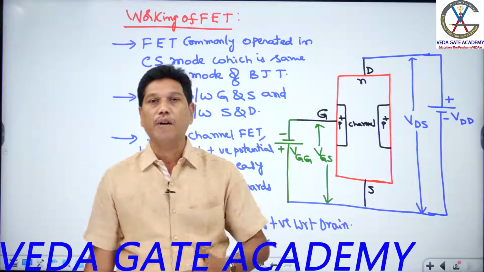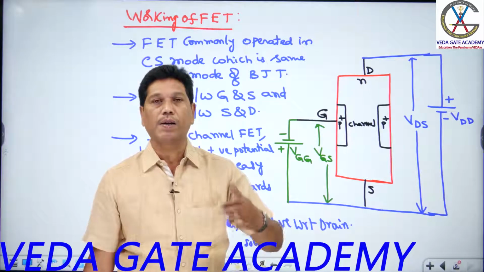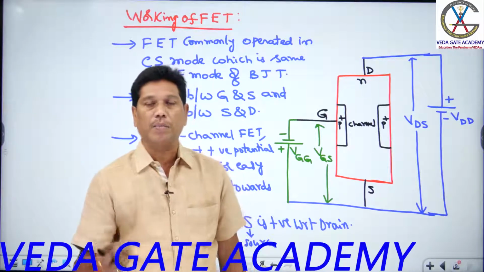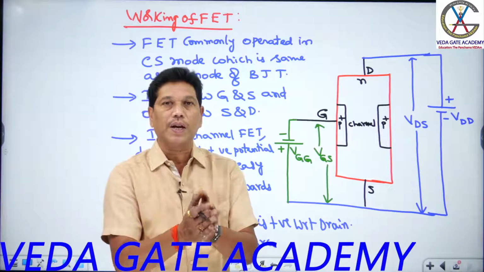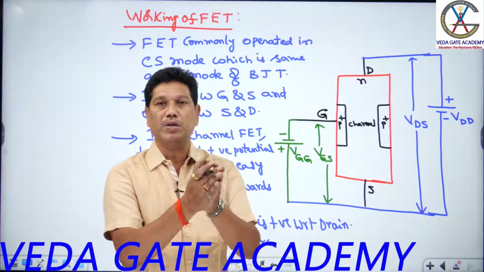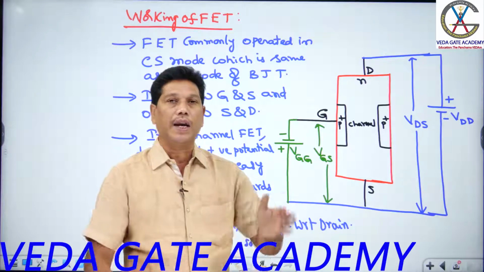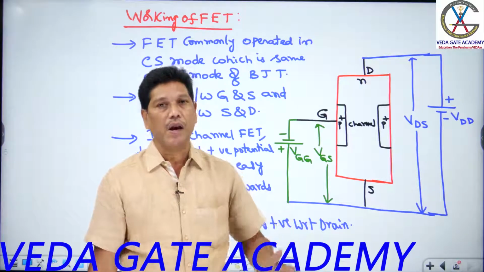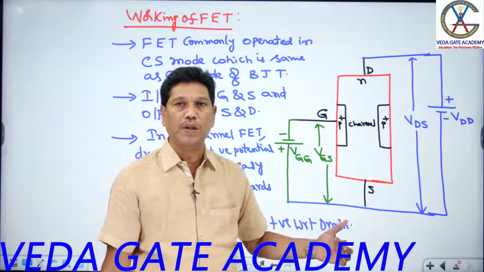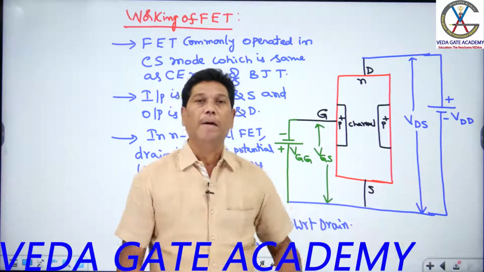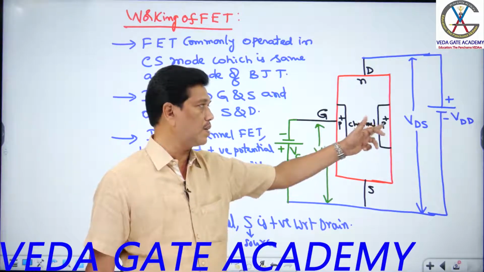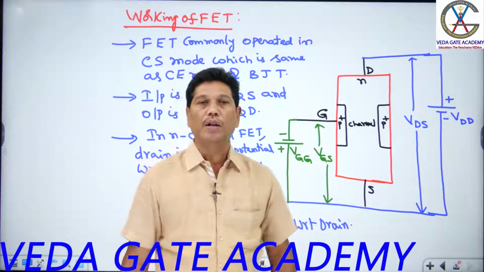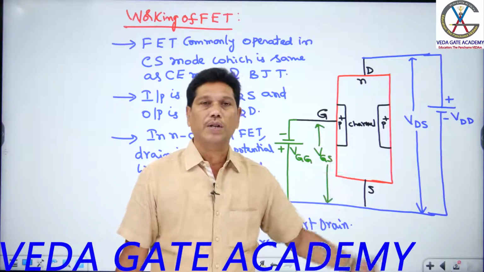By that, I can confirm which of the bias supplies causes more effect on the channel. For that, what will I say, sir? Instead of presenting them simultaneously, first I can keep them present independently. So in one case, one source is present, and in the other case, the other source is present. By that, I can identify the influence or effect of that concerned supply on the channel width. Thereby I can analyze the conduction of this device.